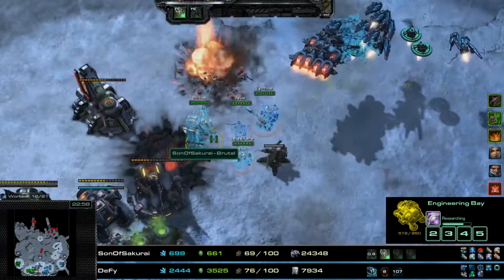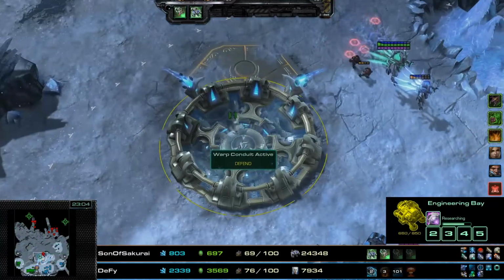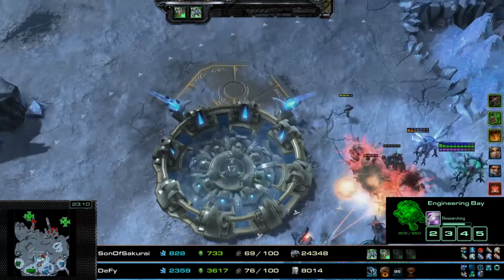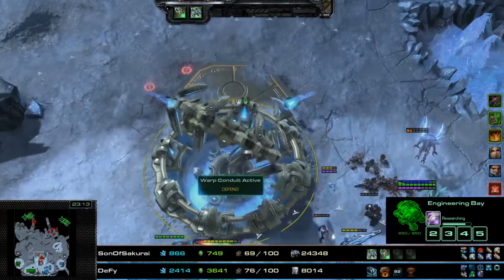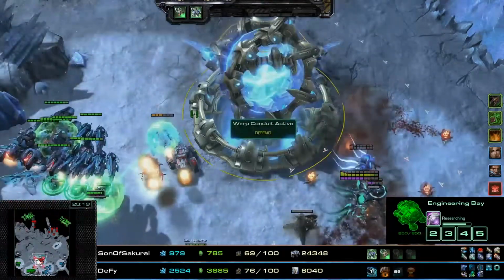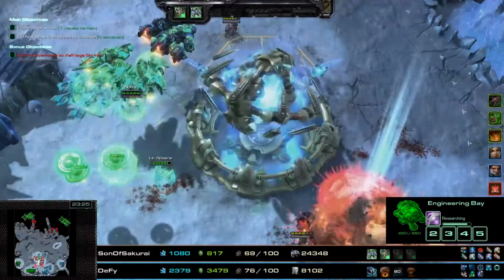Nova has actually jumped back in, and so has Tychus. They're both now out of position, and I think one of those shuttles might end up warping away, which is somewhat unfortunate. And did a shuttle actually warp away? Let's have a look. Actually, no shuttles warped away. We're going to hide that again.